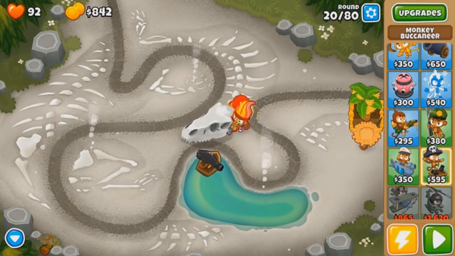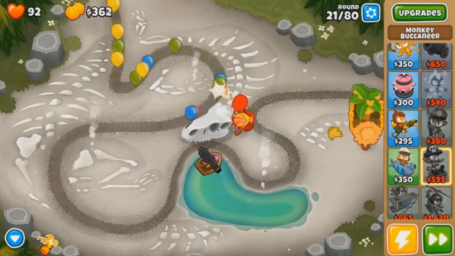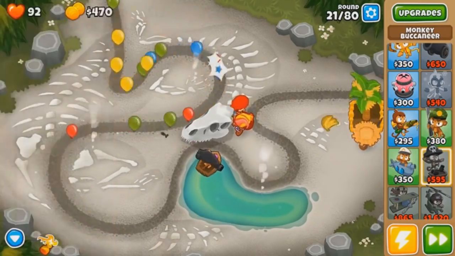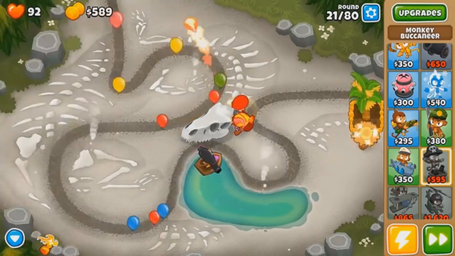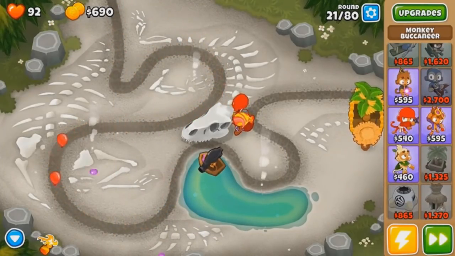Okay, so round 20, black balloons. Again, shouldn't be a big deal. Let me get up this boat, actually. I'm going to get a grape shot up. Again, I really like the hot shot upgrade. I think the napalm does a hell of a lot of damage to the balloons, and that is always great.